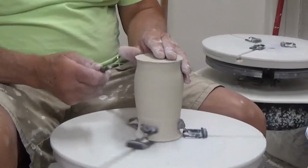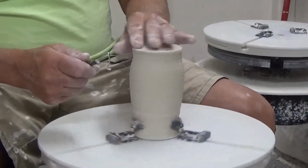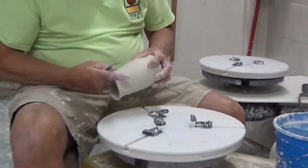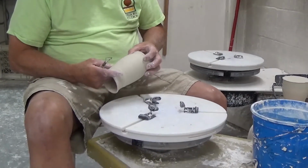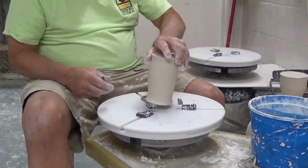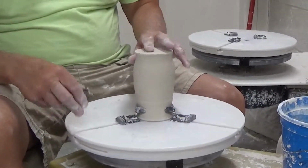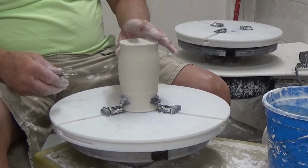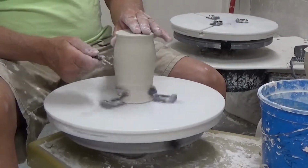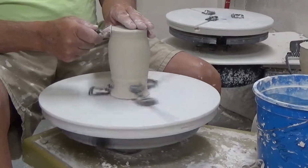So now I'm going to hold this pot the same way as I did before. Some fingers on the outside, some on the bottom. Put my thumb on the ferrule. Take off some clay here. I guess I should have assessed the thickness of the pot. I made this so I know what it's like, and I know sometimes when you make pots you don't know really what you've got, but I kind of know what I need to take off, and I can put a raised foot on here. I've got enough clay on the bottom to do that, but I'm not sure I'm going to do it anyway. And so first thing I need to do is follow this curve and get rid of this sticking out stuff.